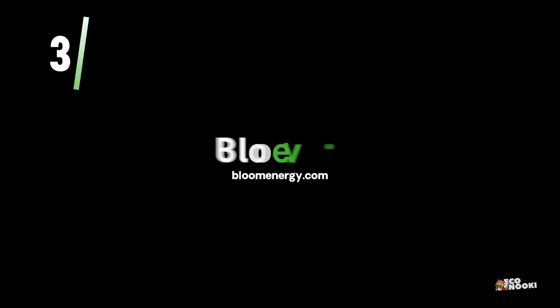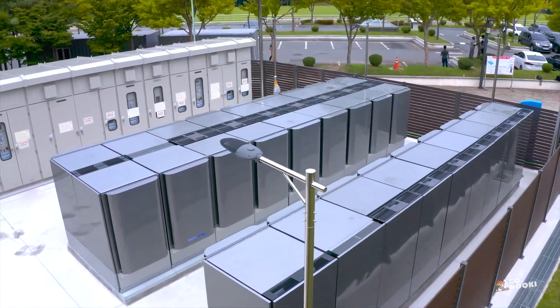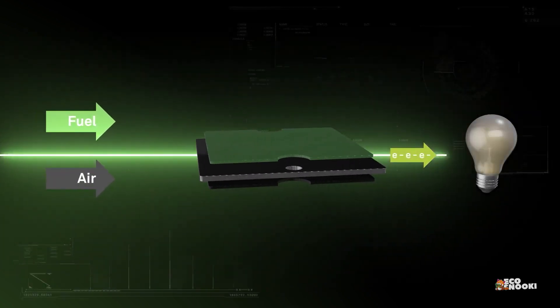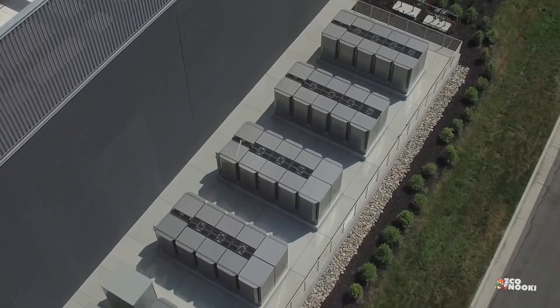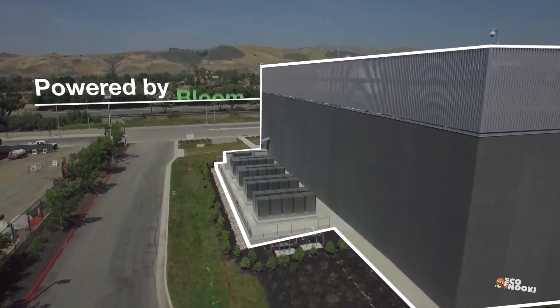San Jose-based renewable energy firm Bloom Energy delivers reliable, clean, sustainable electricity to organizations worldwide. The company develops, produces, and installs Bloom Energy Servers — power generators that use fuels from biological sources such as methane, a gas produced as a byproduct of various types of waste, but recycled by Bloom into a usable energy source. Bloom Servers let organizations customize energy solutions, allowing them to reduce their carbon footprint and meet sustainability goals. Bloom provides energy solutions to over 500 sites across the globe.